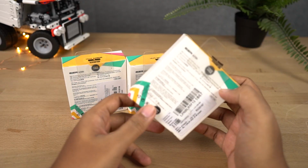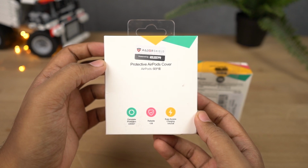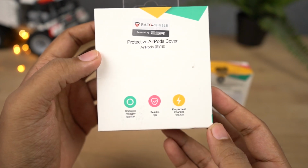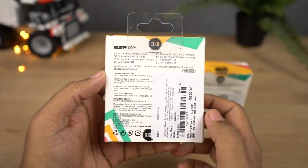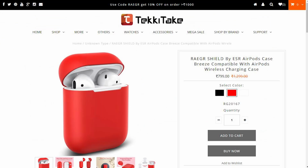Now let's have a quick unboxing. First I'll start with the Breeze series case. Box packaging is pretty simple. They just have the RAEGR branding and brag about complete protection, reliability and easy access charging. On the box these cases are priced at 1299 rupees. But right now they are being sold at 799 rupees on Amazon and GreedyTech website.